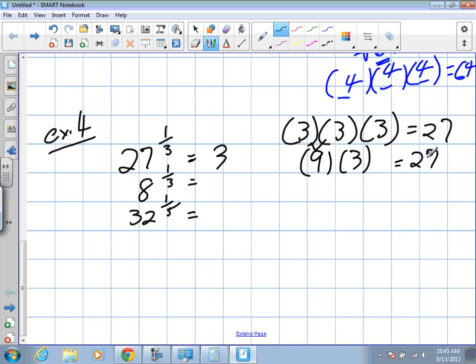What about 8 to the third? 2. That's right, it's the value of 2. We know what that means is 2 times 2 times 2 equals 8. 2 times 2 is 4, and then 4 times 2 is 8. So again, mentally we might have been able to get there.